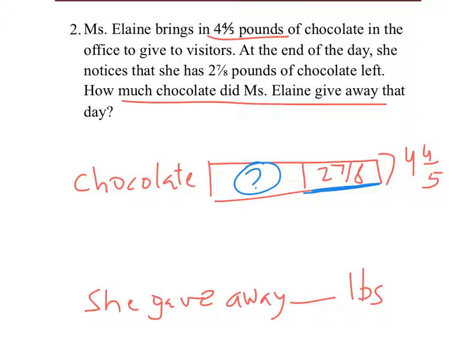Okay, and to solve this, we'll do some subtraction. So we'll say 4 4/5 take away the 2 7/8. So when you look at fifths and eighths, you say, well, what do I have to cut them up into to get similar sized pieces? To do that, fifths, tenths, 15ths, 20ths, 25, 30, 35, 40, you actually have to multiply them together. So we're going to get to 40ths.